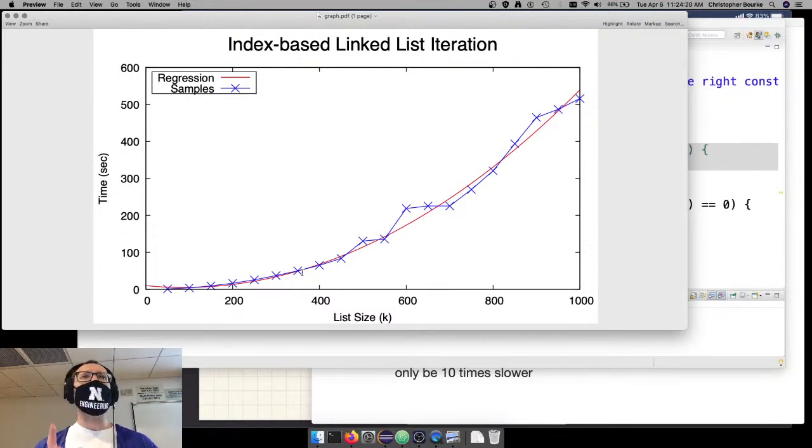What I did is I took a quadratic regression. In other words, I didn't know what those constants A, B, and C were. So I put it into a solver and it spit out what those constants were so that it would give me an actual quadratic function. Then I mapped that quadratic function, which is a nice smooth function, and superimposed it. And you can see that the empirical evidence here, or the empirical time that it took for each one of these experiments, pretty much follows a quadratic function. And by the way, I did try to graph the linear function, but it's not shown here. Why not?